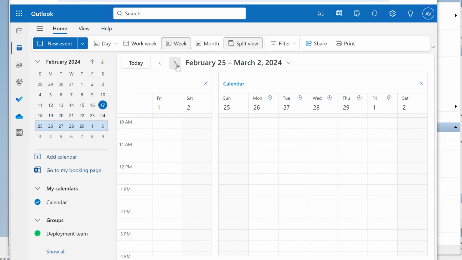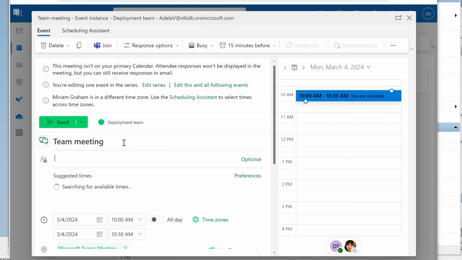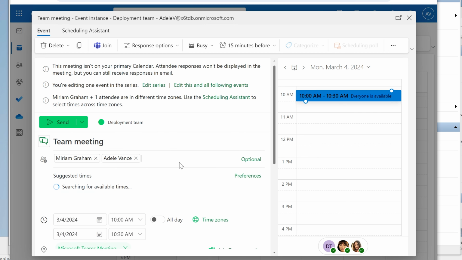It's reoccurring, and you can invite people. The issue here is invite attendees. You can invite a bunch of people, the entire team, entire groups, and they all get this email.